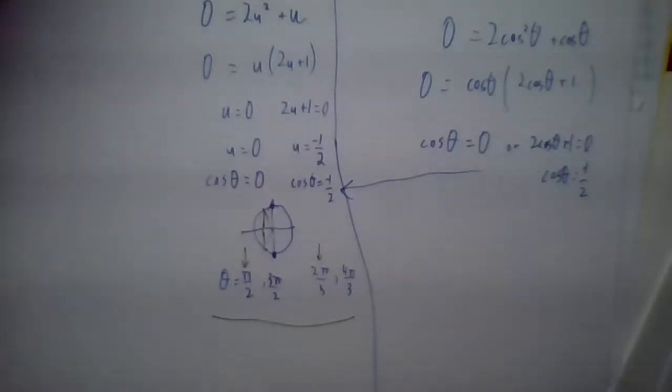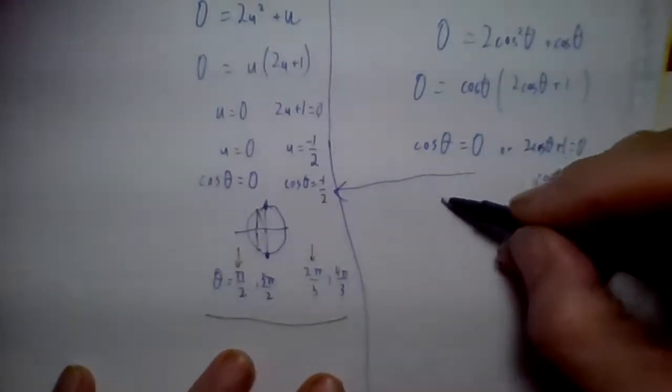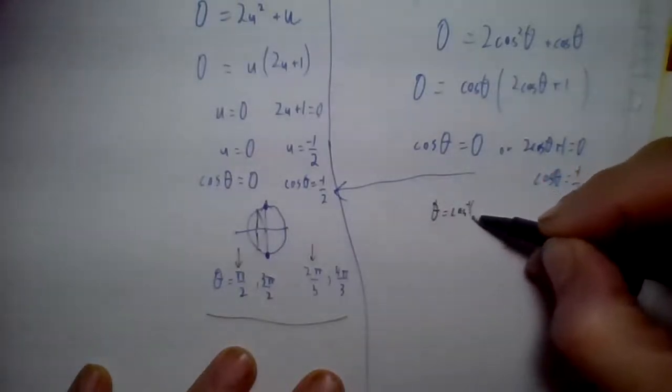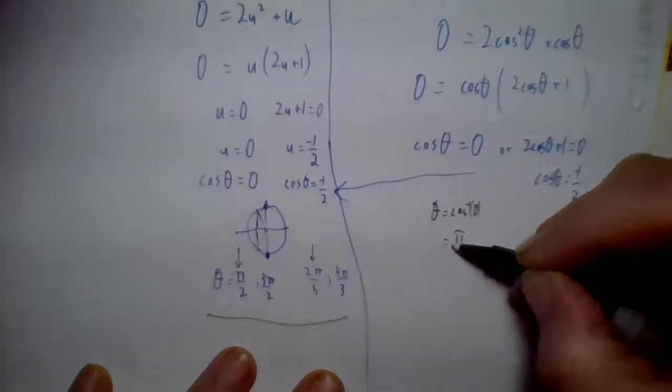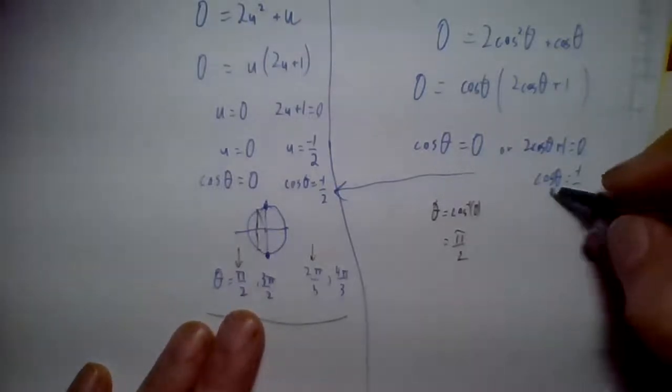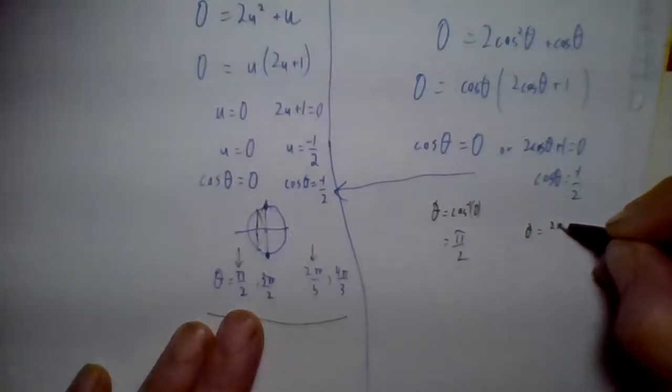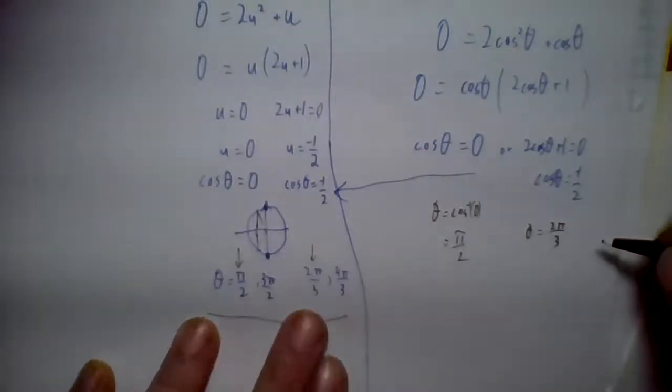Or do your inverse cosines and think about your quadrants. That's my big caution on these that you have to get used to. When you get to the end of a trig equation, if you're just getting theta by itself, you're going to do inverse cosine of 0 and you're going to get pi over 2. That's one of the answers. And when you do the inverse cosine here, it comes out 2 pi over 3. That's one of the answers.